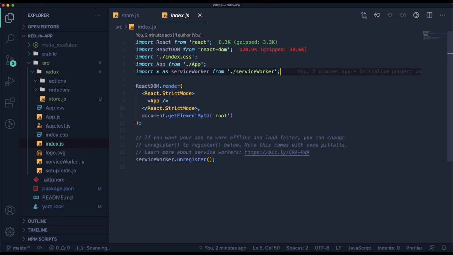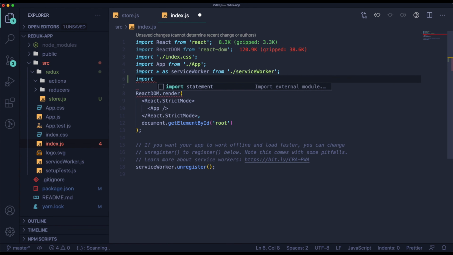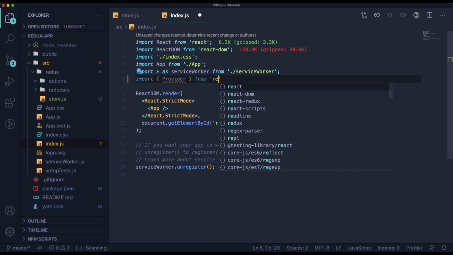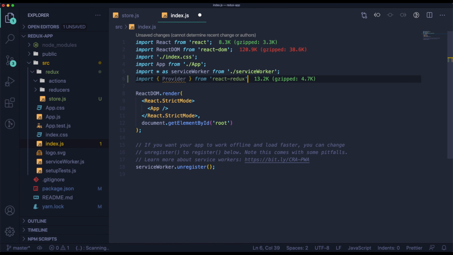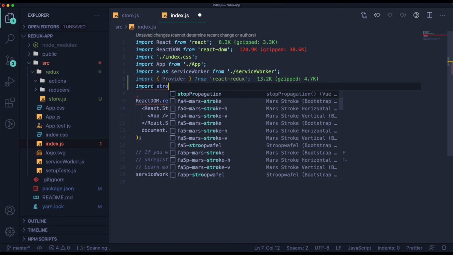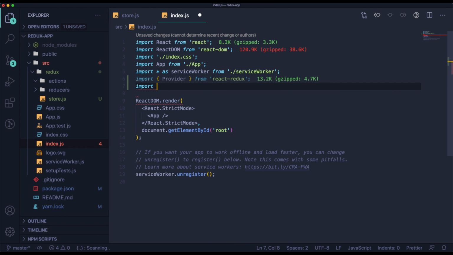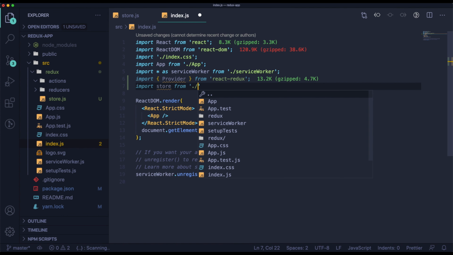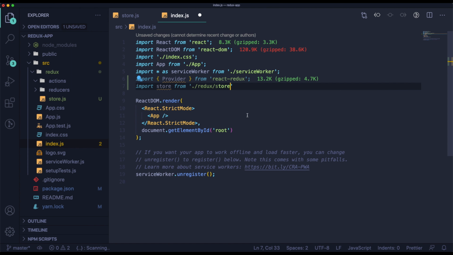And here inside this file, we need to import Provider from react-redux, and we also need to import our store from store.js. It's empty right now, but we are going to place some code in a second. Cool.